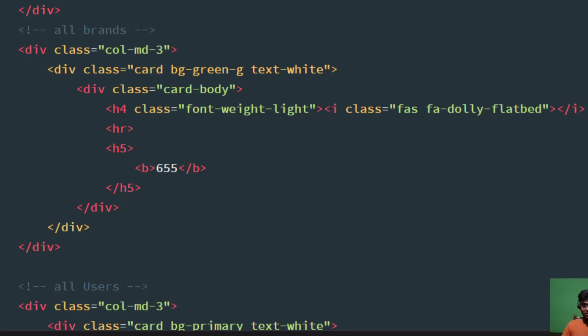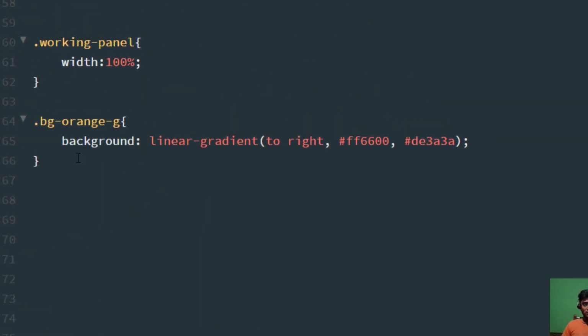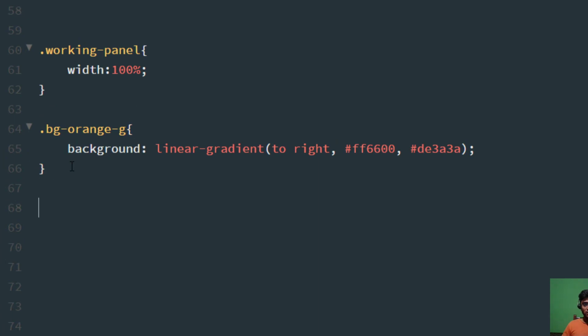Okay, press Ctrl S and take another background class, bg green hyphen g.